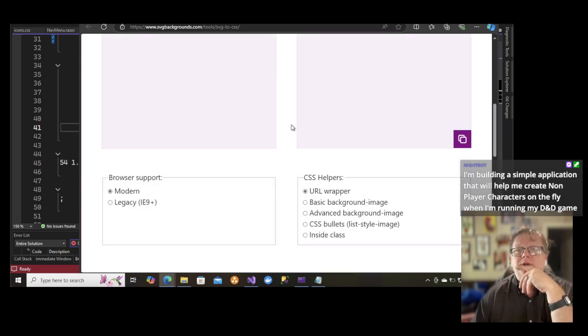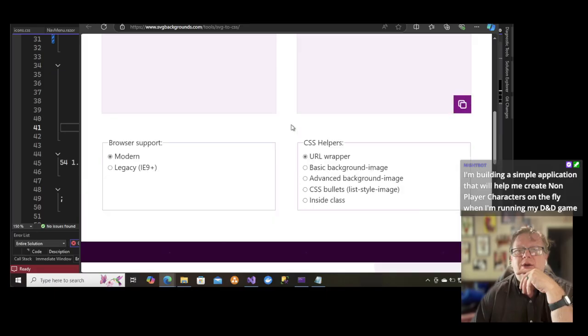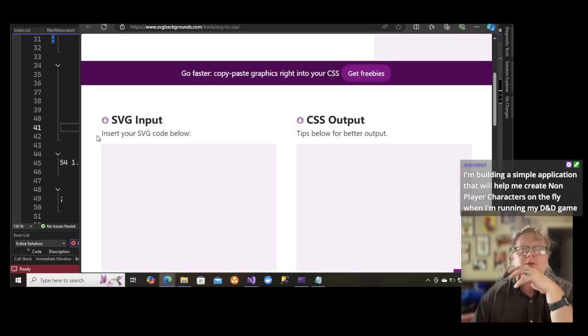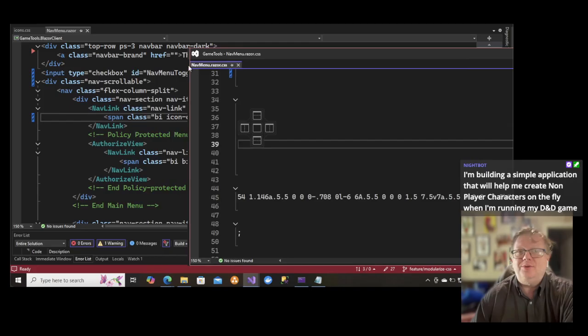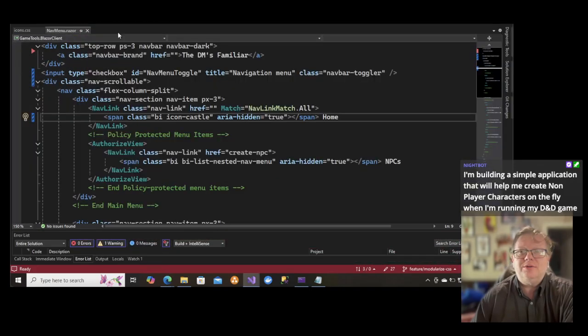URL, CSS bullets, inside class, modern. Okay, so what I'm going to do is close a whole bunch of stuff, all the things that I don't need. View NPC attributes. Okay, we got the nav menu. I want nav menu razor over here.